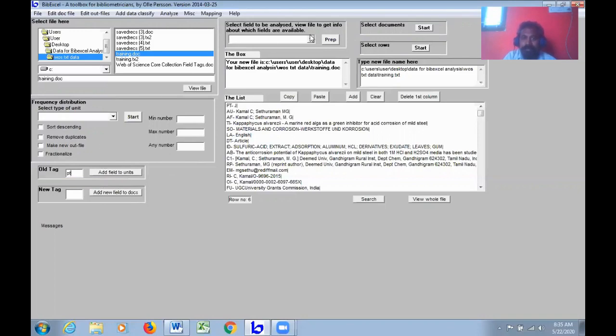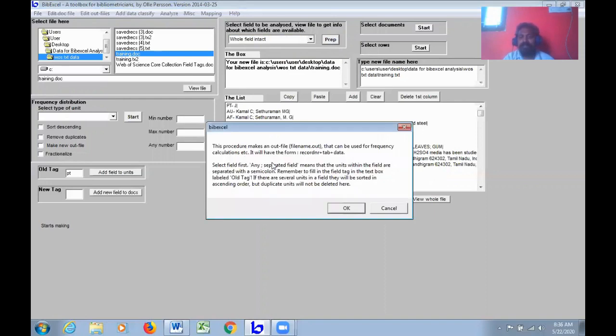What is the second point? Please come to this particular portion. Select the field to be analyzed. Now, I am going to decide that the publication type data has the whole field intact. It will have only one answer. It will not have many items. Publication type can be either journal or serials or books or conference papers. So there will be only one publication type for a particular research paper. So I have selected whole field intact, and instead of clicking on go execute, you have to click on PREP, prepare. I just click on prep.